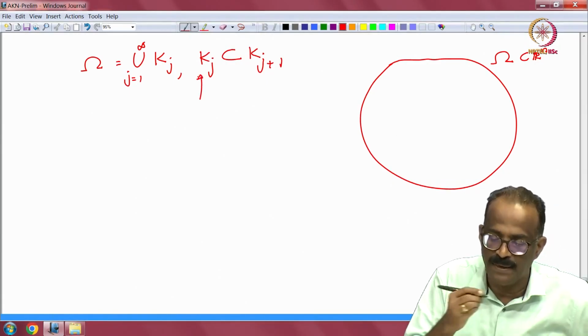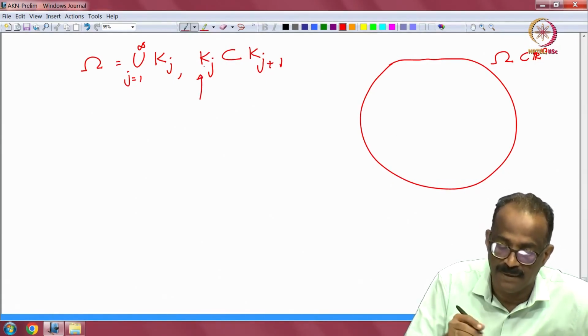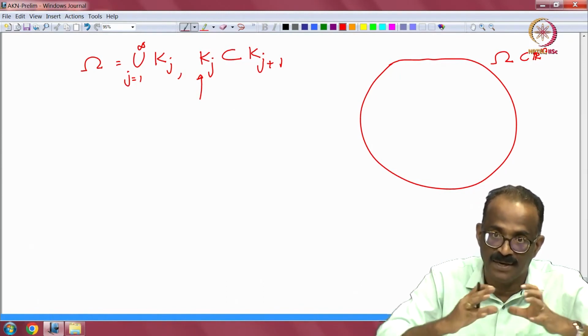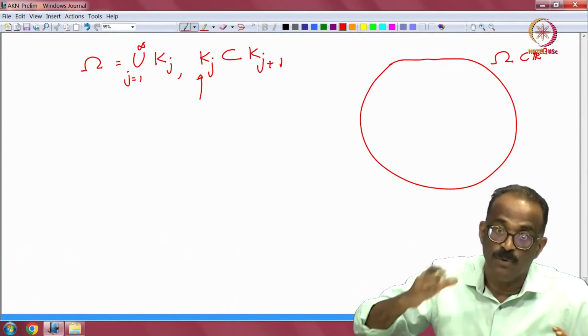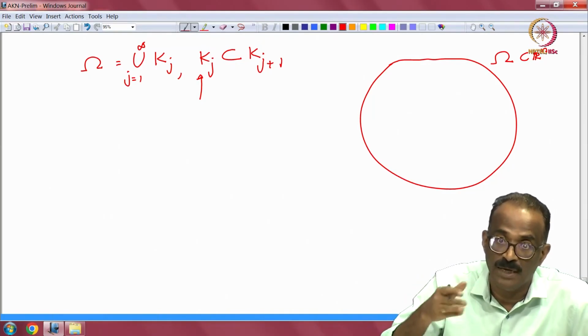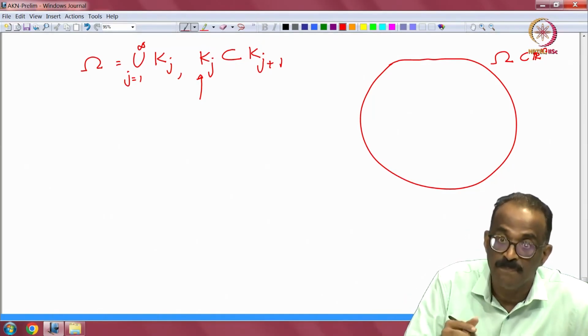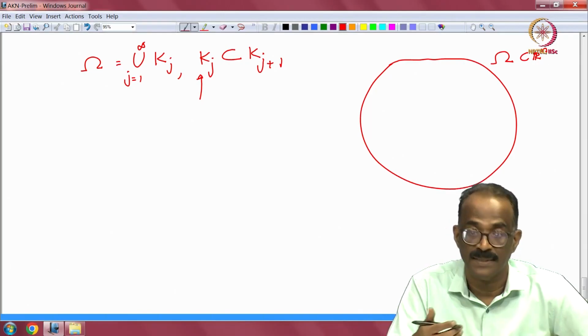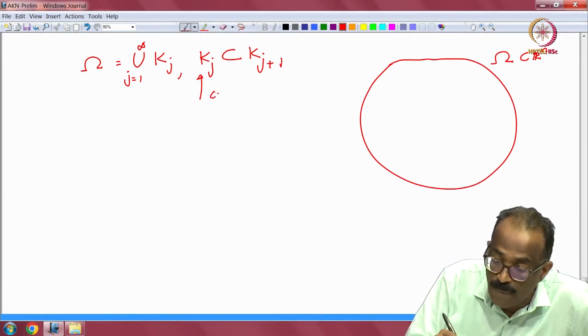Now you have to be a bit alert, because there are two things coming in, m and the Kj's, when you go to C infinity. So, keep track of your indices very carefully when we talk about continuous embeddings and all that. These are compact.